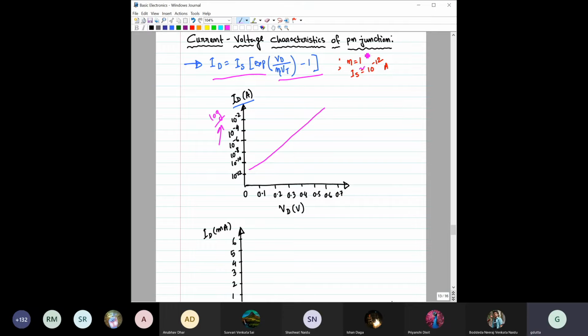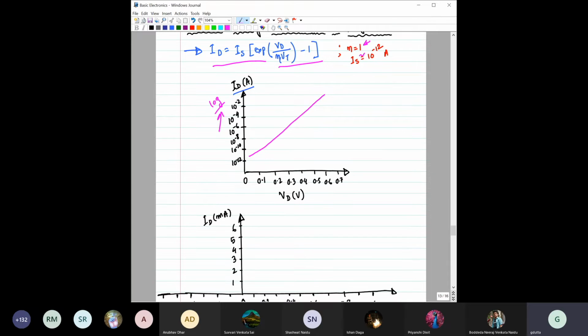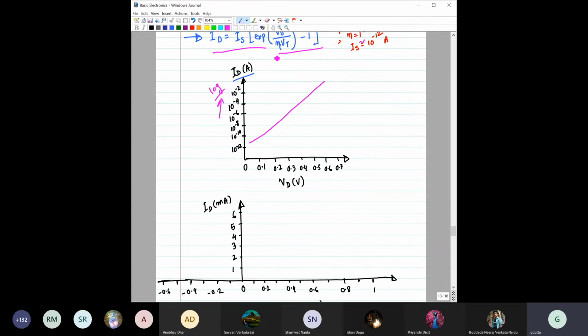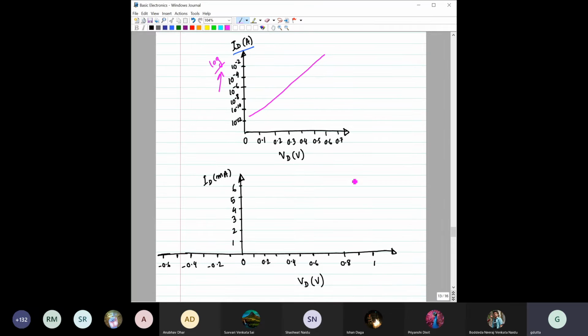Okay. Now remember, we have still considered eta value equal to 1. We will come back to the eta value a bit later. Now the same expression we are plotting in a linear scale. Sir, it has to start from 0. It has to start from 0, but in log scale, do we have a position of 0? No, sir. Yes, I got it. Right.